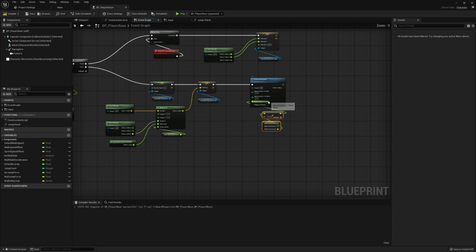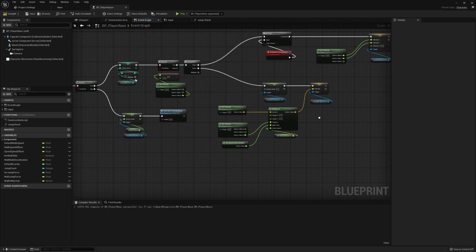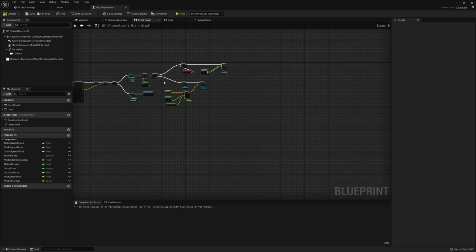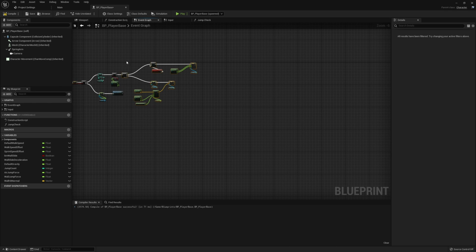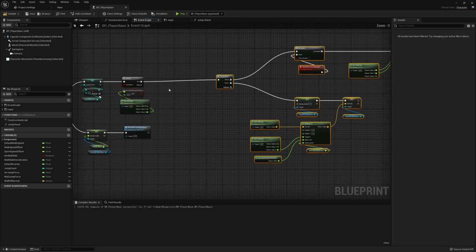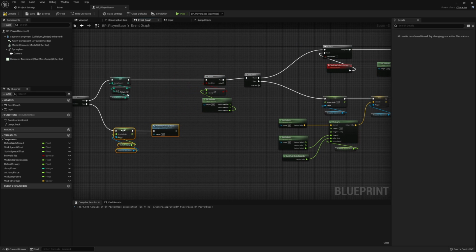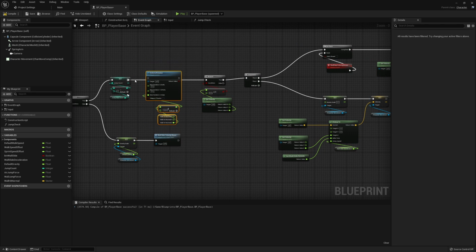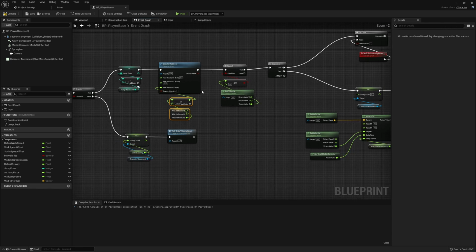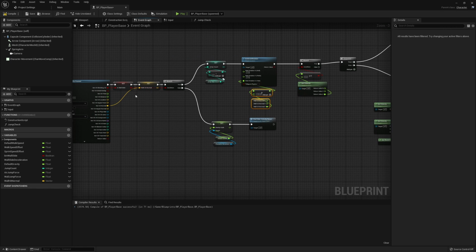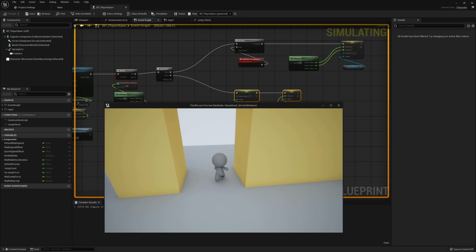I think the really important thing is we want to do this as soon as we hit our wall slide status. So not after the branch here, but as soon as we enter our wall slide. So we're going to need to move all of this along a little bit. And then I'll just paste this here. So as soon as we come in, we will change the jump count. And before we even do the velocity check, we want to make sure that we snap the character to rotate around. So this should just look a little bit more responsive. So we can check that straight away actually, and just see if there's anything else we need to do here.